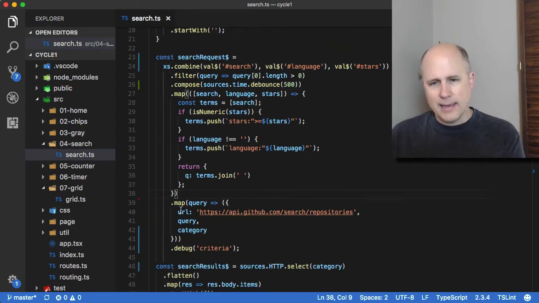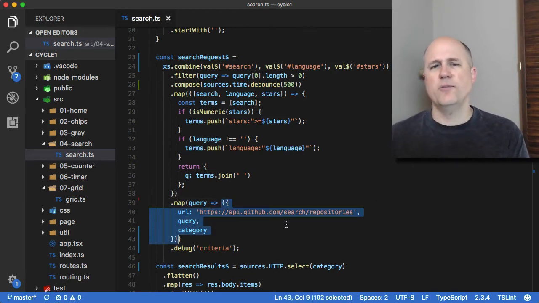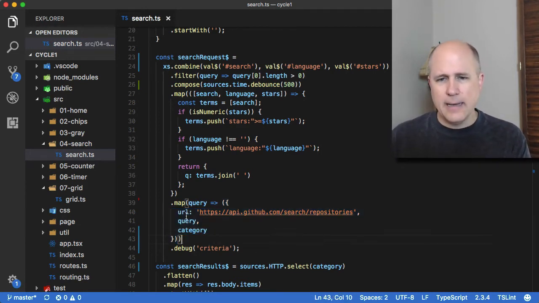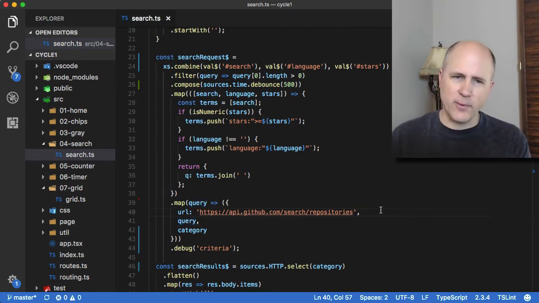Next, I wrap them up in an object, which you could sort of think of as a request specification. So this is like a recipe of how to perform an HTTP request. So you need a URL, and then query is simply going to be this value. So a URL, a query, that's the stuff that's going to get automatically appended at the end in a mechanical, reliable way that does all the right escaping.